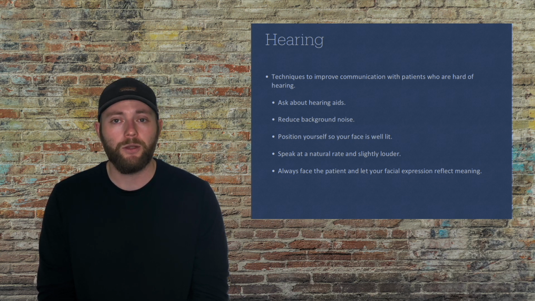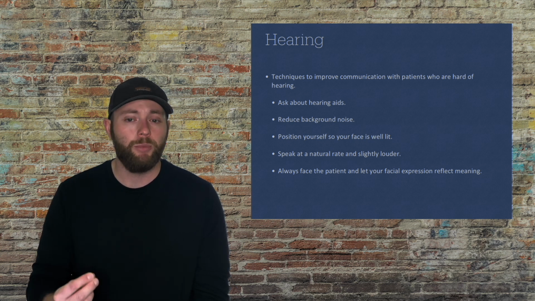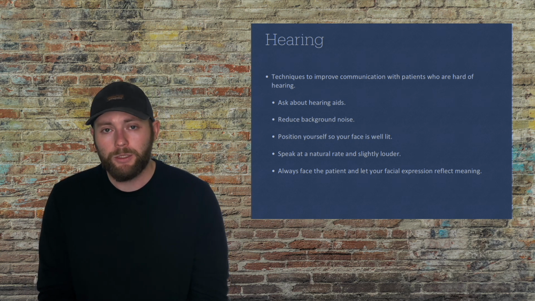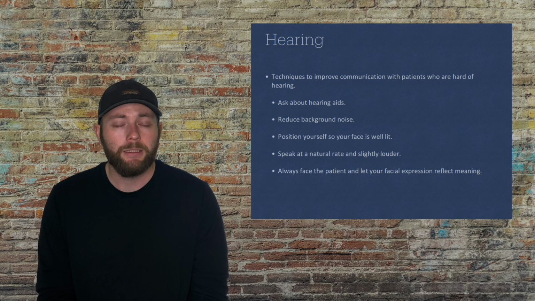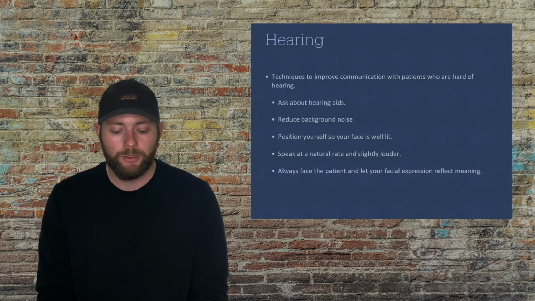Position ourselves so that our face is well lit. Oftentimes, patients will read our lips or our facial expressions to help convey meaning to our words. So, having a well lit environment specifically on our face can help the patient understand us better. We should also speak at a natural rate, and in some cases, it is acceptable to speak slightly louder. But remember, we should never yell at an older patient.